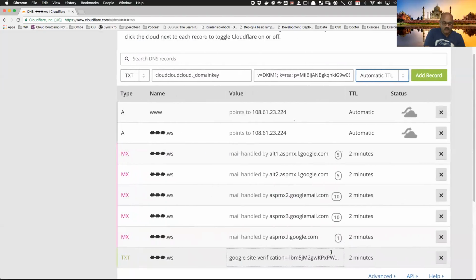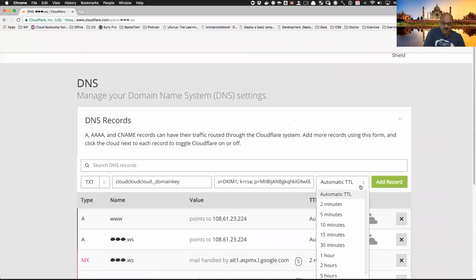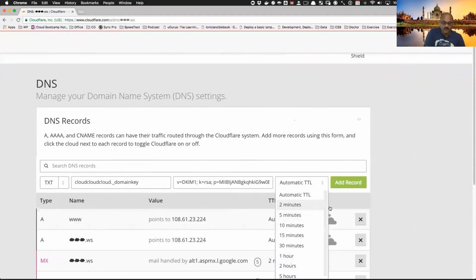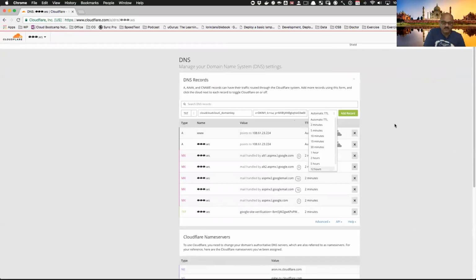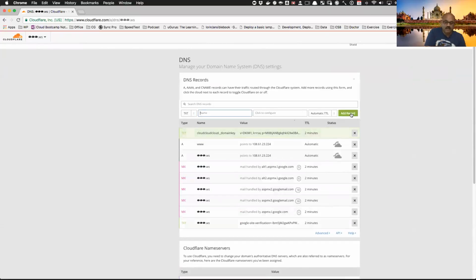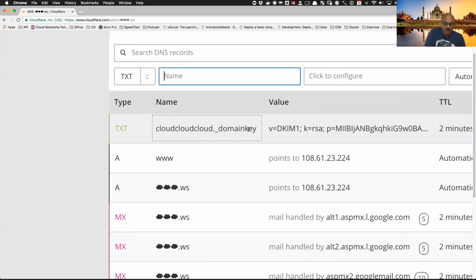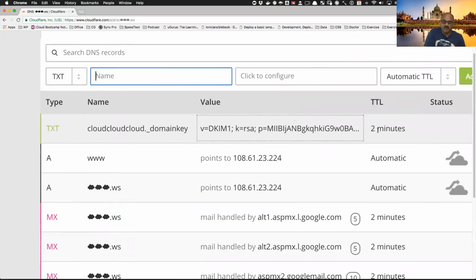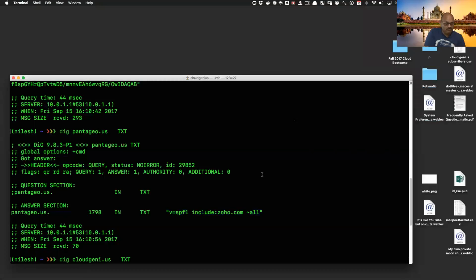So now I have a new selector called cloud. Sorry, I have to add the record also. So I'll go short, 2-minute TTL. Come on. No, this screen expanded doesn't work for 2-minute for some reason. And then I had to add a record. Now the record exists. So this new TXT record showed up with a cloud selector and a DKIM value for a 2-minute TTL value. I can now go back to Google and say, you know what, go verify.